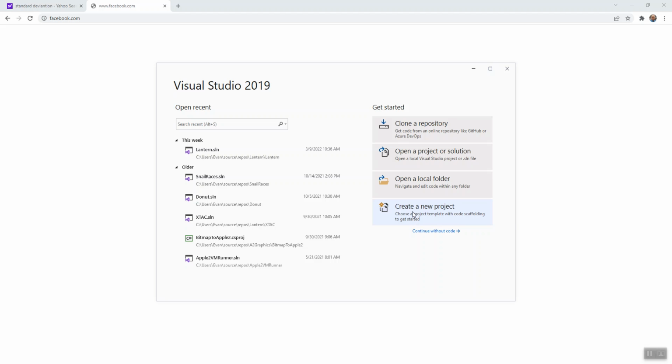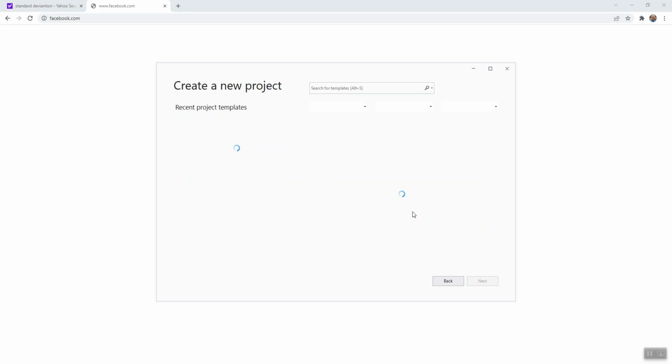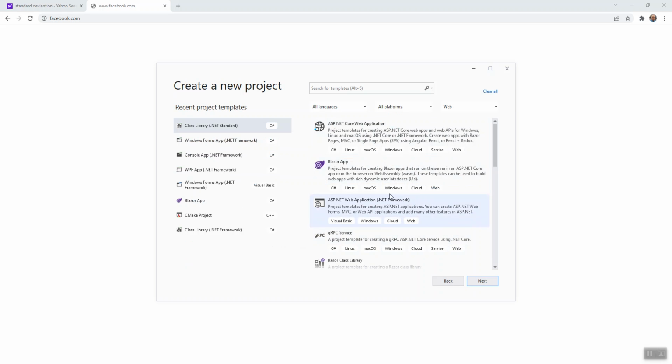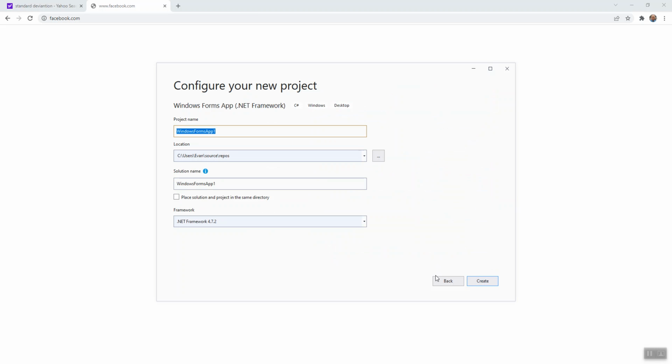What I'm going to do now is create a new project here, and it's going to ask me where I want to create that project and what type of project I want to create. If we're working with picture boxes, we want to create a Windows Form App .NET Framework. It's very important that we create this .NET Framework. Don't create WPF or something like that. Make sure it says Windows Form .NET Framework. And if you don't see that in your list here, you can probably type form up here, and it'll find it for you.